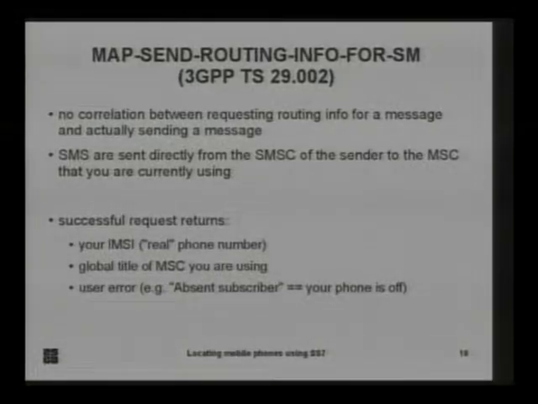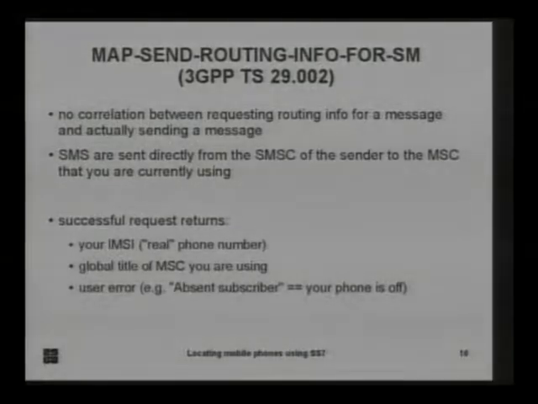I also presented a feature where you could send silent SMS to somebody to find out when he switches his phone back on, because you get a delivery report as soon as the SMS is delivered, but those silent SMS are never shown on the display of the phone. So this is a more elegant way to do it, because you get that information already back from this request, but nothing ever happened at the user side.